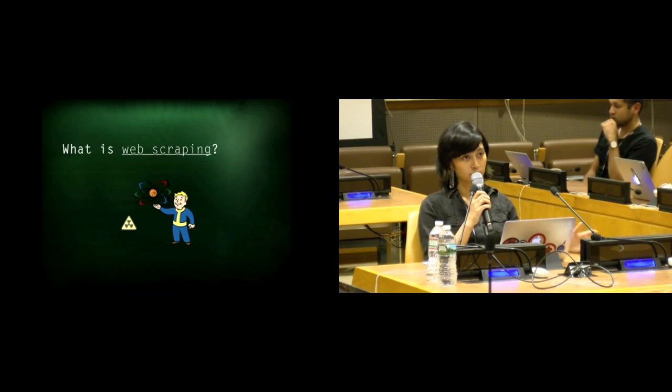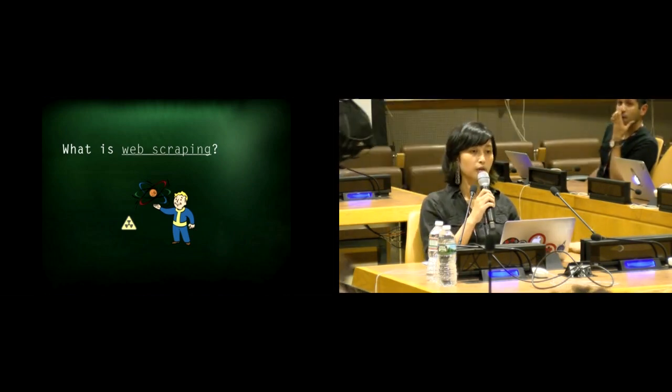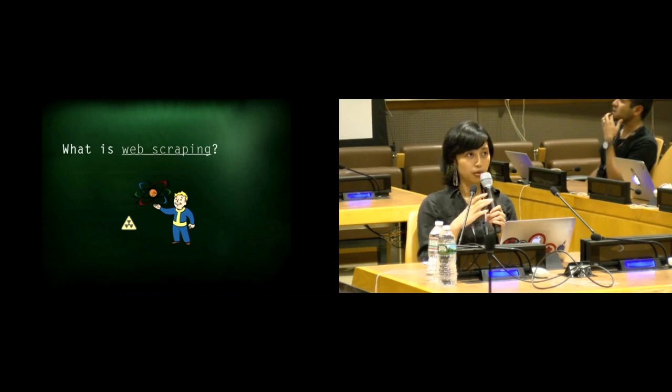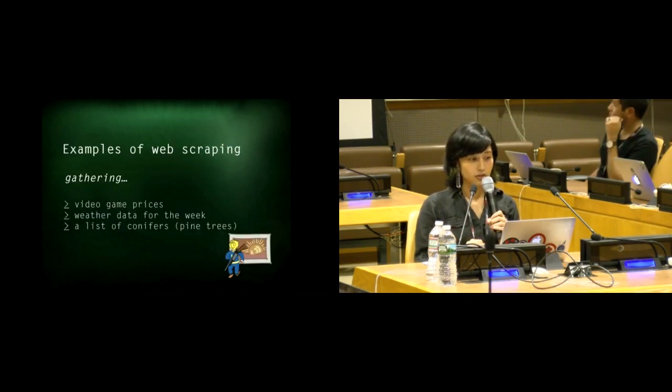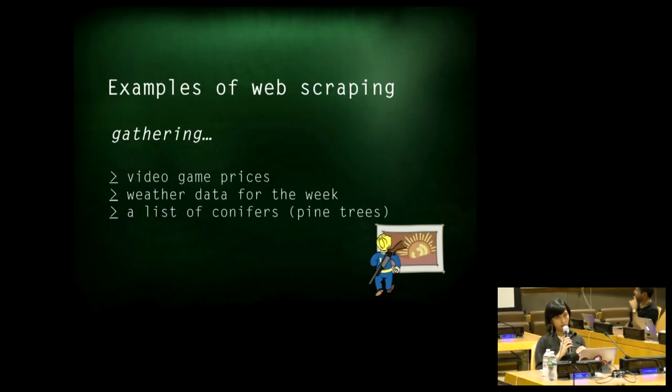Some examples of web scraping, which people have probably done before, is just physically copying and pasting anything from the web, like from a Wikipedia page: right-click, copy, and paste. You can use Unix grep with regular expressions. That's one way to copy stuff from the web. Another way is through using Scrapy, that software, or you can use computer web visual analyzers. So these are just some examples of what web scraping can actually do.